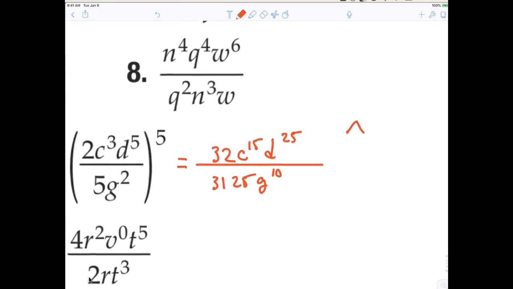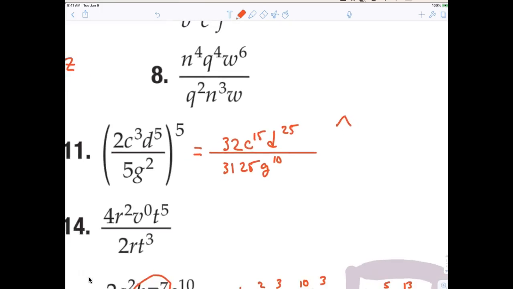Miss Rodriguez, tell me. Q to the, and then W to the. Anybody have any issues with that? Do I have to write N to the first? No, you can write N. It's never wrong. It's kind of good to write to the first just to make sure you did the operation correctly.